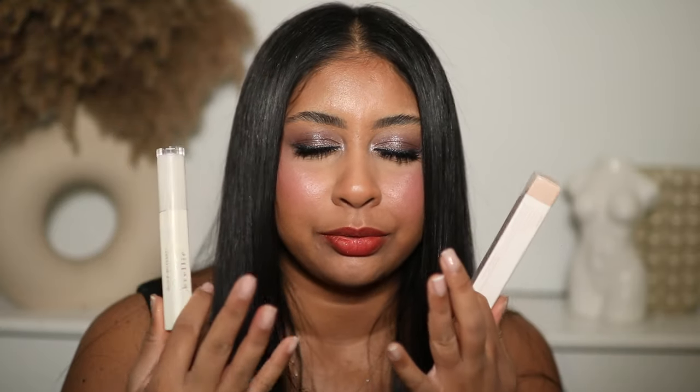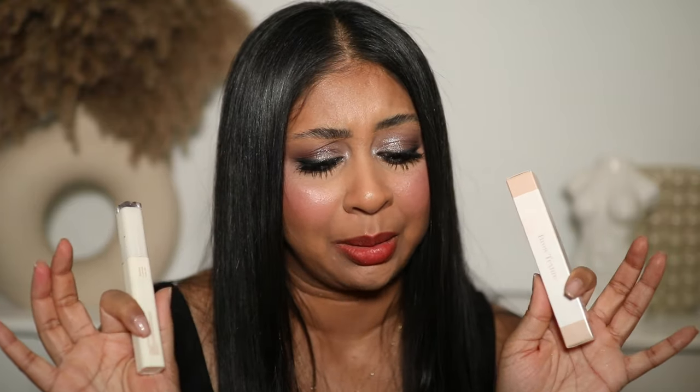I recently stocked up on the By Ellie Brow Texture. I use this every day because it's so easy, convenient, and affordable. It keeps my brow hairs in place — especially this one brow that's got a mind of its own. It honestly halves the time it takes to do my brows, which is insane. A lot of other brow gels require a spoolie or wetting a soap brow, but with this you just pop it out, put it on your brow, and you're good to go. It dries quickly, there are no white clumps. If you want a good brow gel, get that one.